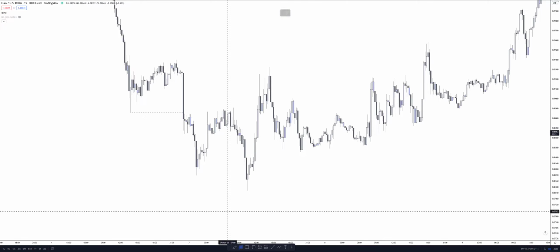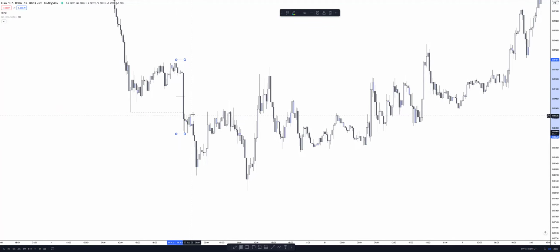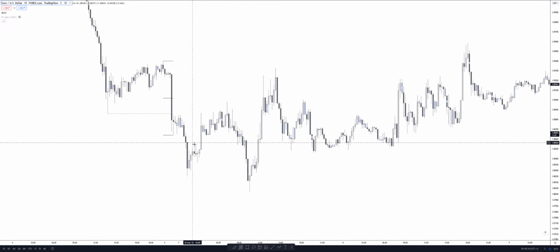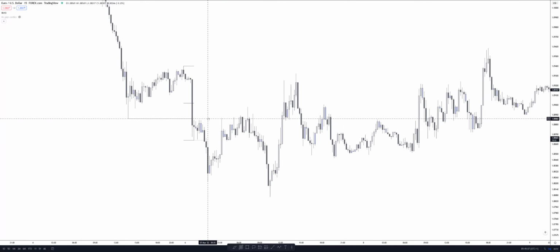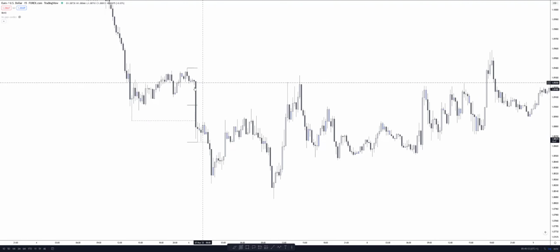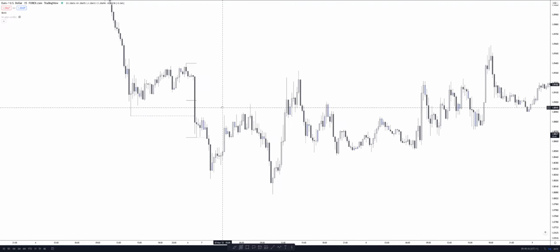But if we take our premium and discount tool, we can quite clearly see that after cementing this low, we did not get a mitigation of this premium area before price continued to the downside and broke structure again. So this would be a minor breaker structure, and this would be a minor swing high. So I will use a dotted line to mark that on there. And then we'd expect this high to be taken as liquidity because price will want to mitigate something in this premium.